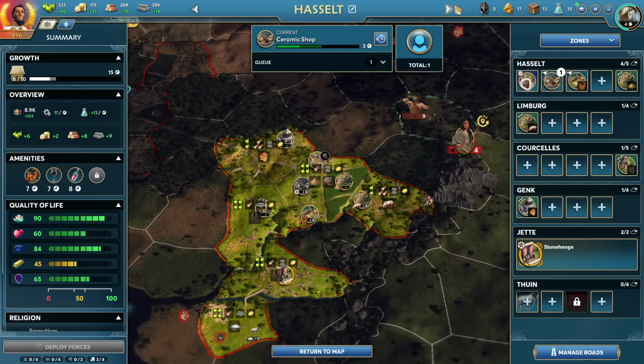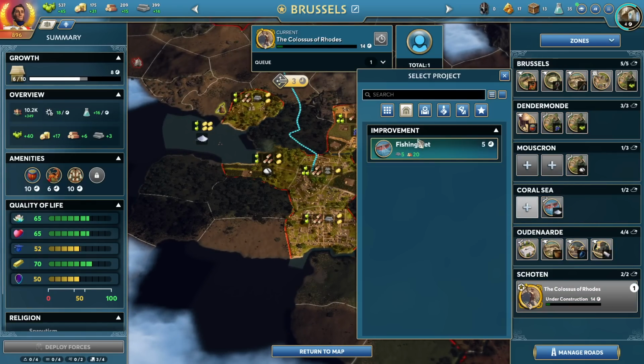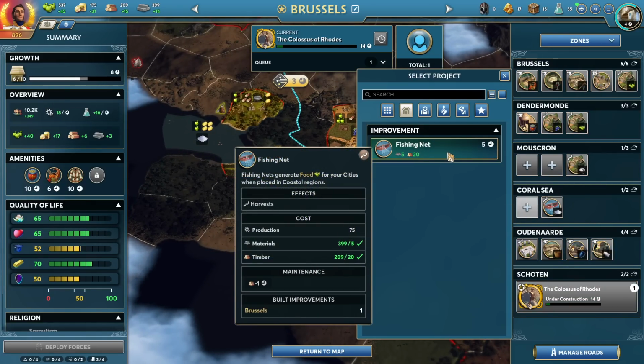This actually might be kind of irrelevant if I go back to Brussels over here, and we've got a sea zone in the Coral Sea. If I click here, it's only going to show me the fishing net because it's the only thing that makes sense.